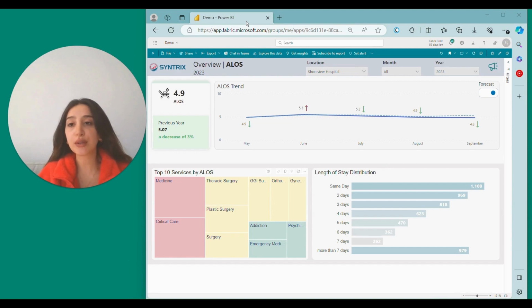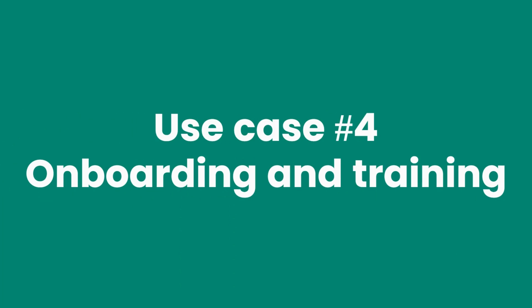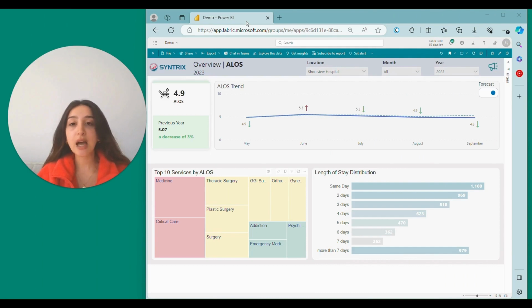Comments are not just for seasoned Power BI users. Which leads me to use case number 4, onboarding and training purposes. Let me show you how. Let's say I am a new member to the team and I have been shared this app. And I don't know how to use it, but I know that I have been mentioned in comments.